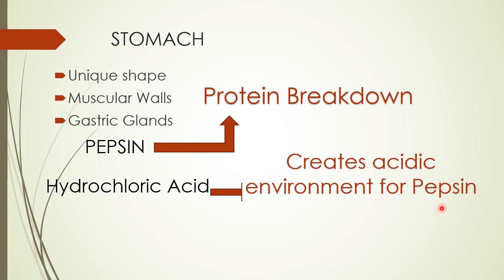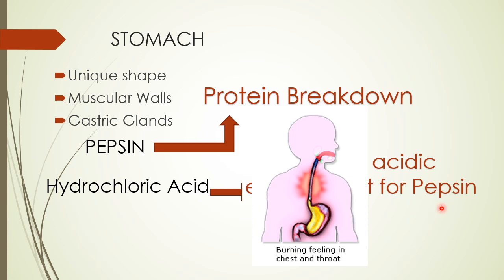Sometimes when there is no food in the stomach, such as when you don't eat even after 2 hours of waking up in the morning, hydrochloric acid is still being secreted. What happens then? You get acidity. This is due to the HCl which starts to accumulate in your stomach.